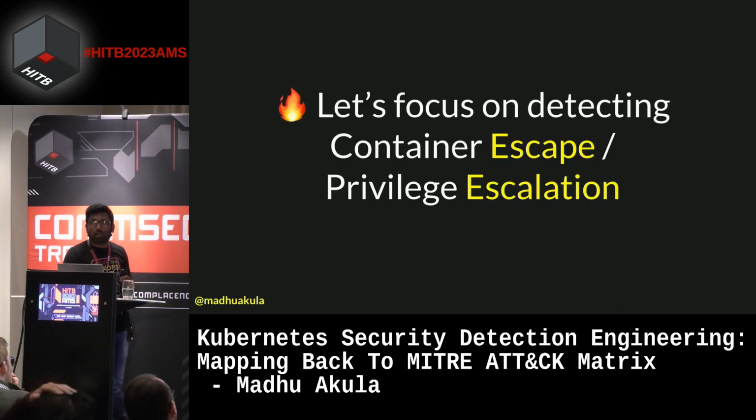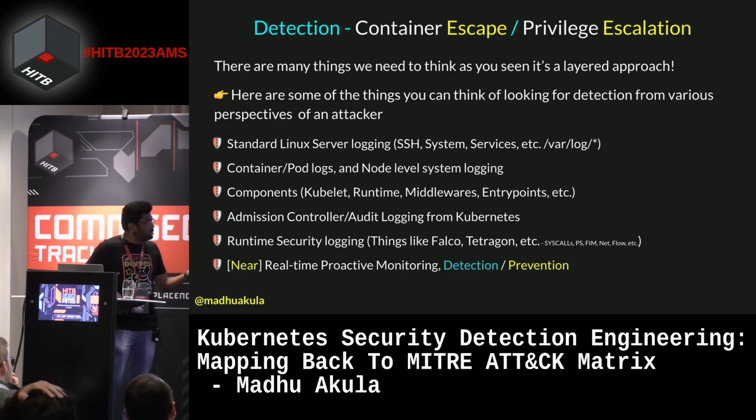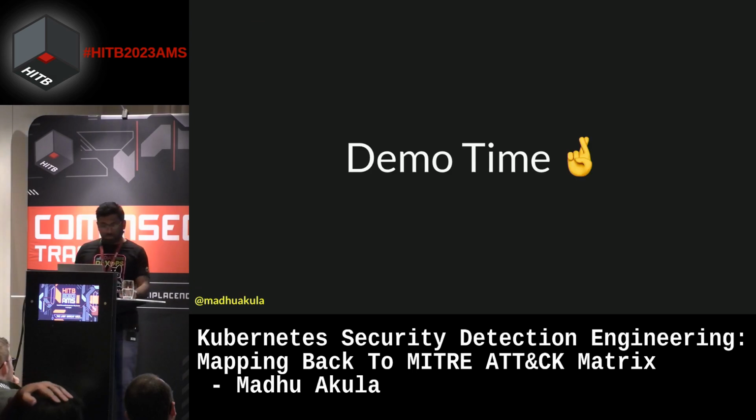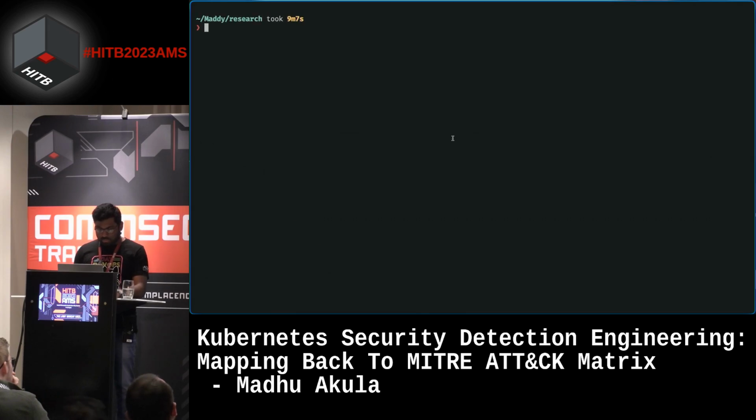I just wanted to focus on one specific technique, how you can detect certain attacks, because we don't have much time. I wanted to showcase how we can detect these and maybe give you some resources so that you can learn some of the defenses for other attacks, right? Cool. So these are some of the things. Maybe I'll show a simple live demo. As I said, I really prefer to do live demos. So let me showcase a simple cluster.